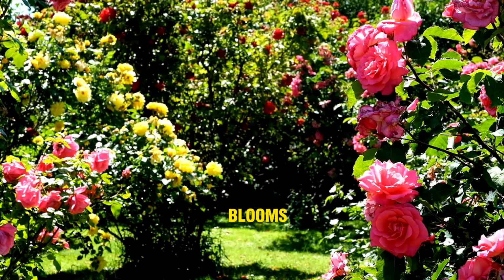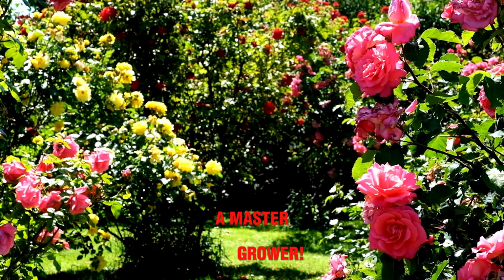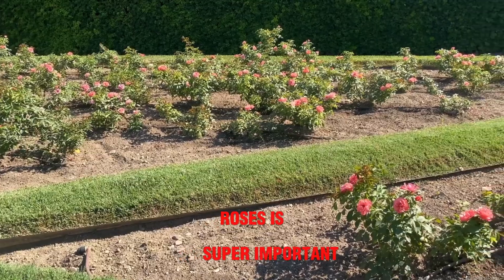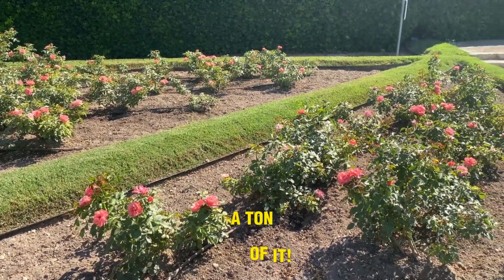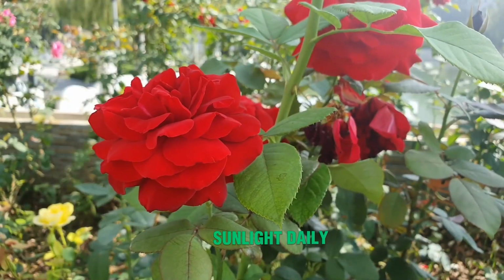Unlock breathtaking blooms. 10 rose care secrets from a master grower. Finding the perfect spot for your roses is super important because they absolutely love sunshine, like a ton of it. Aim for at least 6 to 8 hours of direct sunlight daily.